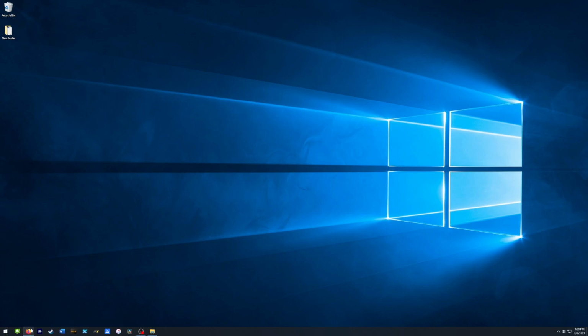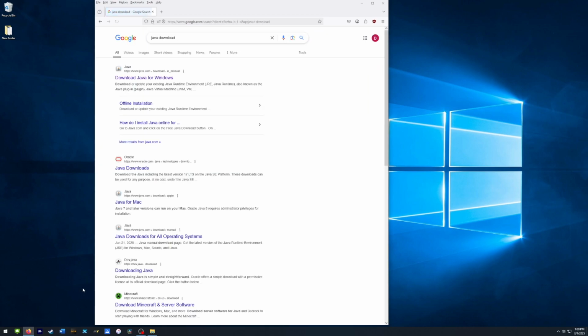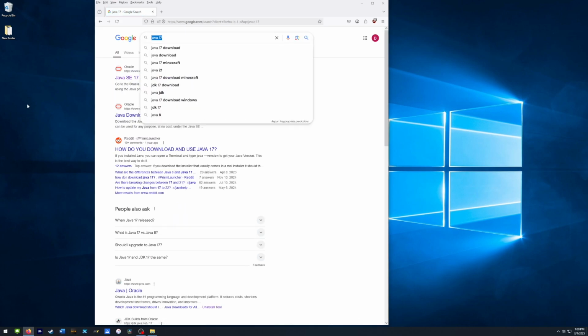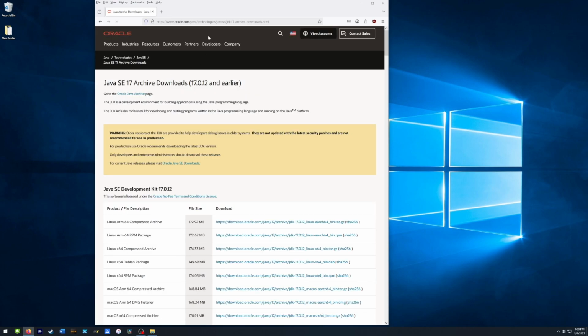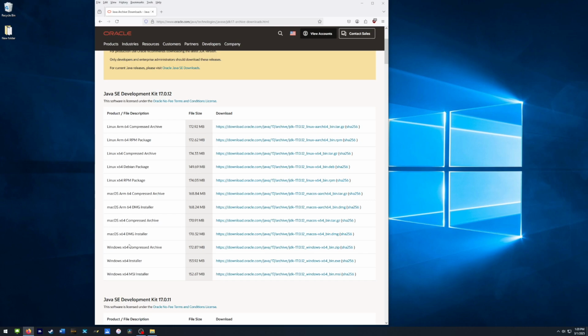First, what we need is Java. So I'm going to go to the internet, look for Java download. Now, the first one that comes up, which is the one I usually like to click, shows version 8, which I don't know. I guess you could click that and find out. But we don't want Java 8. We need, I think, Java at least 11. But I've been doing it with Java 17. So you can search Java 17, click here. Now we're on Windows, so we're going to want to come down and find Windows. And I'd like the installer version. So we've got this here. You can just click to download.